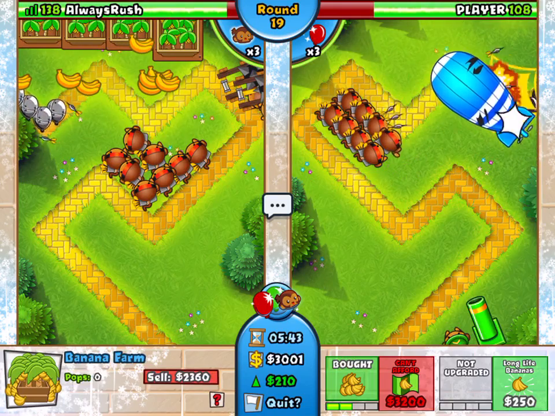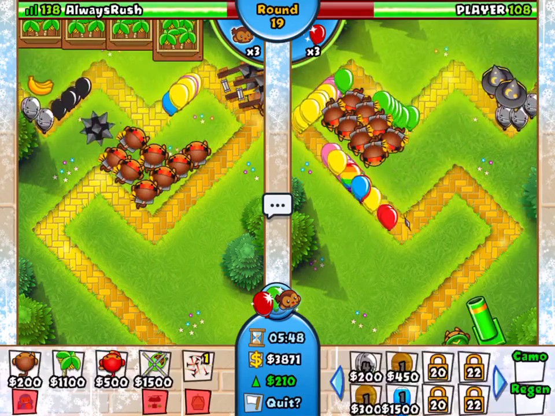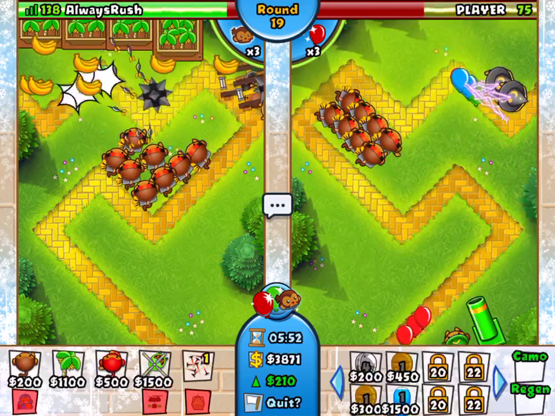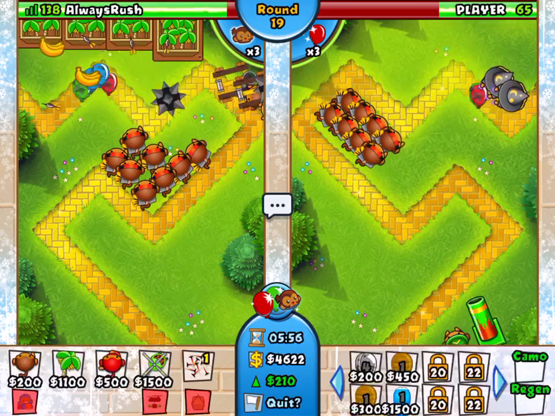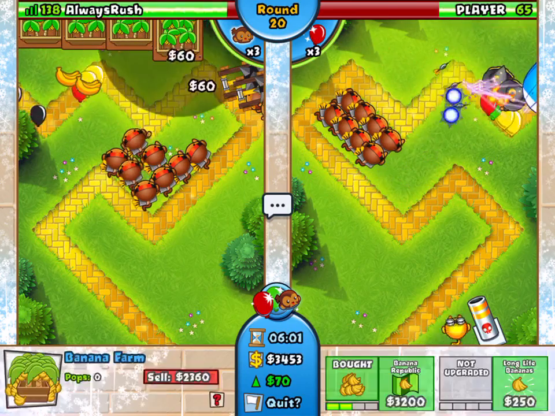Yeah, he's gonna have to. There's no way that he can defend that without. Yeah, the ceramics are gonna overwhelm him. Yep, he might die here. Oh no, he defended it. That's surprising. Alright, well, if he doesn't do anything, alright, we're gonna send that.